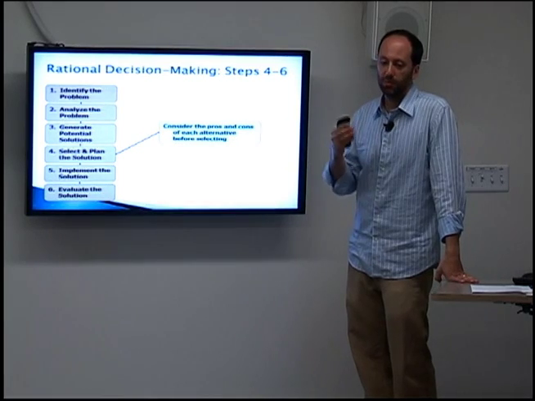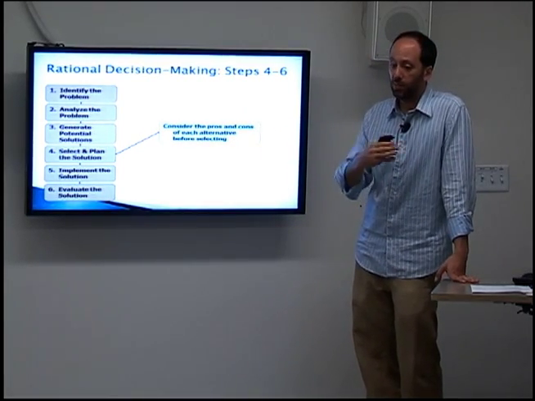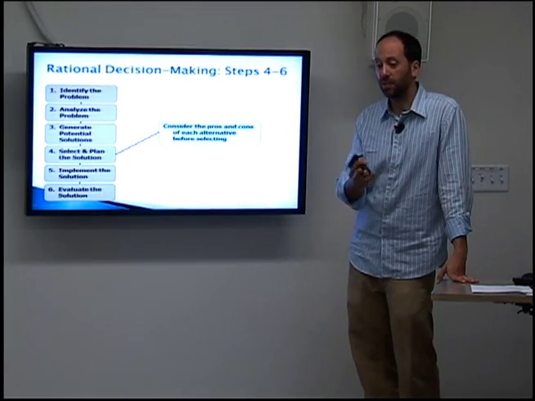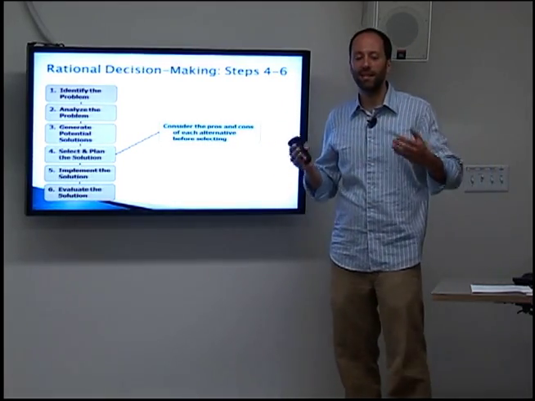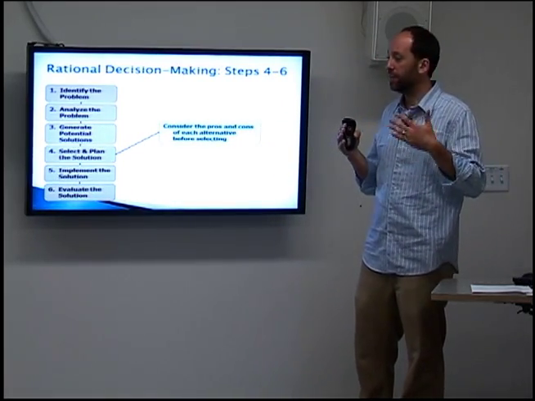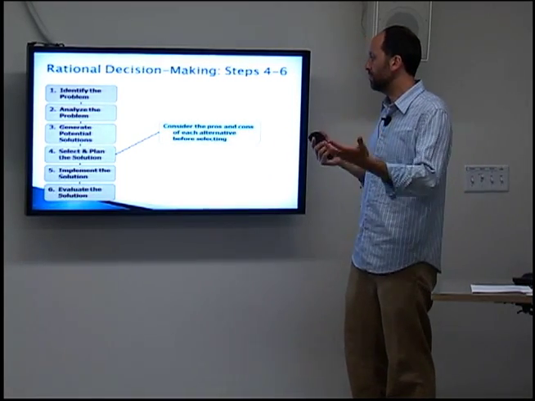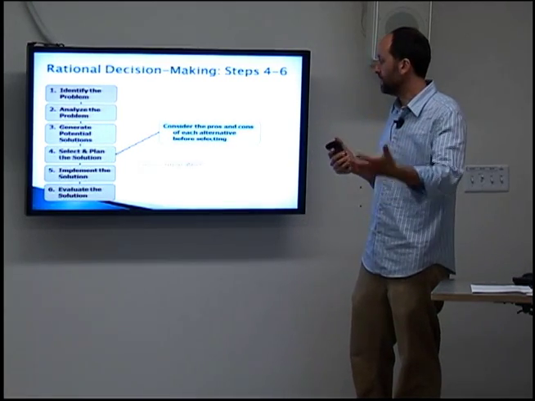I mean, we don't know the full pros and cons of each option because we have limited information about the future and maybe limited information about the potential consequences of any choice anyway. So there's just certain realities that inhibit our ability to be fully rational here, but we want to do the best we can. And then once we choose an option and plan how we're going to implement it, well, then we actually implement it.